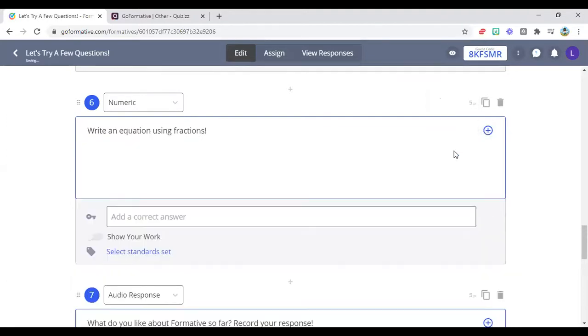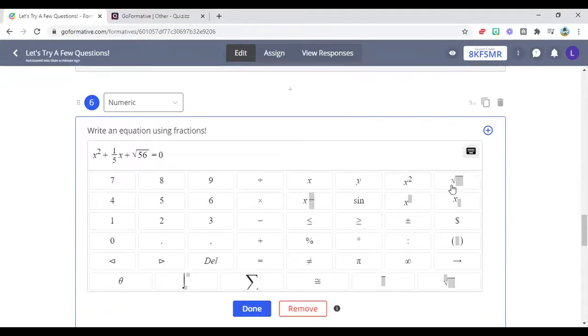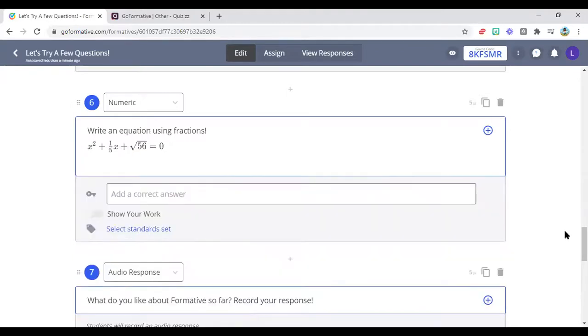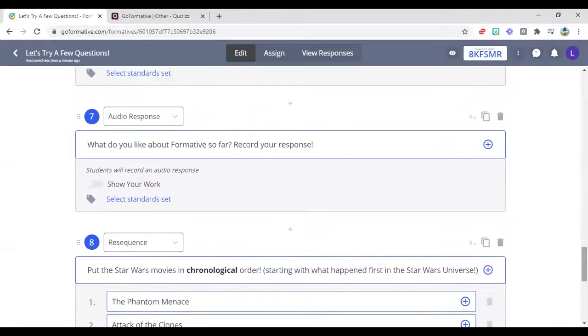It's a whole math thing that comes up and you can actually change. So you have a whole math keyboard here. So this allows you to set tests in math very easily, as well as your students to be able to do the test and actually type it using the symbols rather than having to copy and paste. So for math teachers, this is something that you would enjoy.